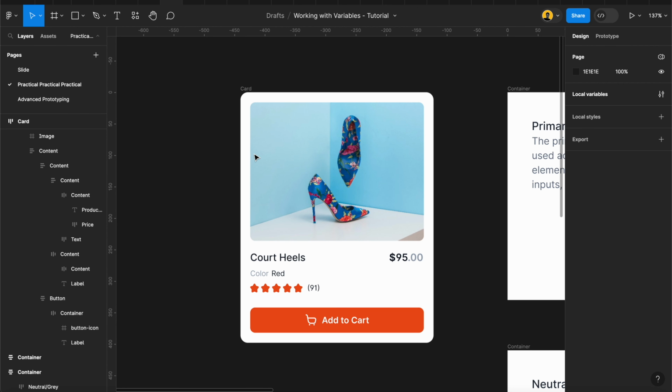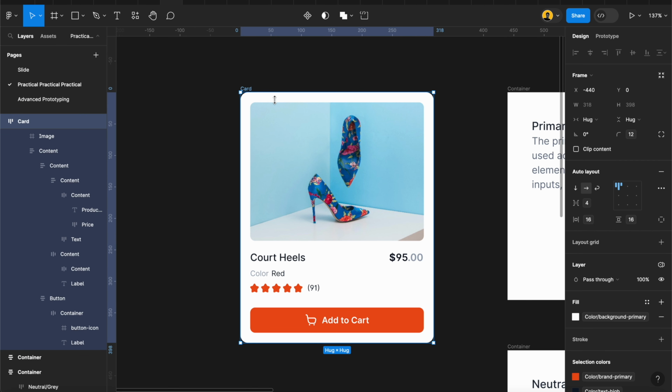So in the previous part, we learned how to apply the variables we've created into our design. And now that we've been able to do that, we want to create the modes, that is light mode and dark mode. One thing I want us to know is the color system we created earlier is by default the light mode. So what we want to create here is the dark mode and group them together, using the naming convention light and dark, and arrange them properly. We are going to be learning how to do that in this part.